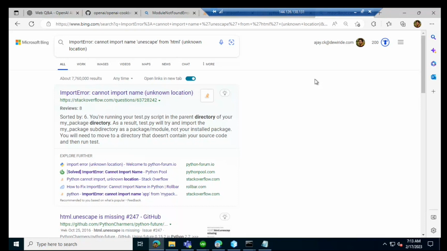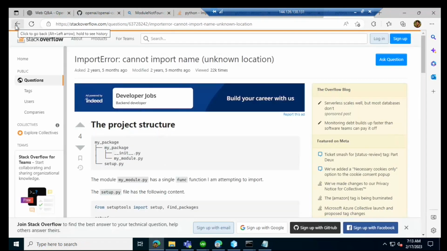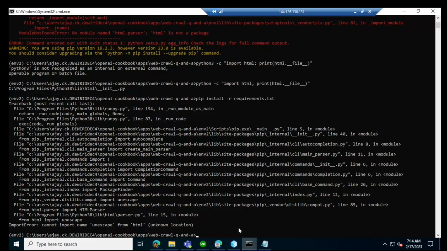Okay, just run those commands. Ajay, try pip install html.parser.